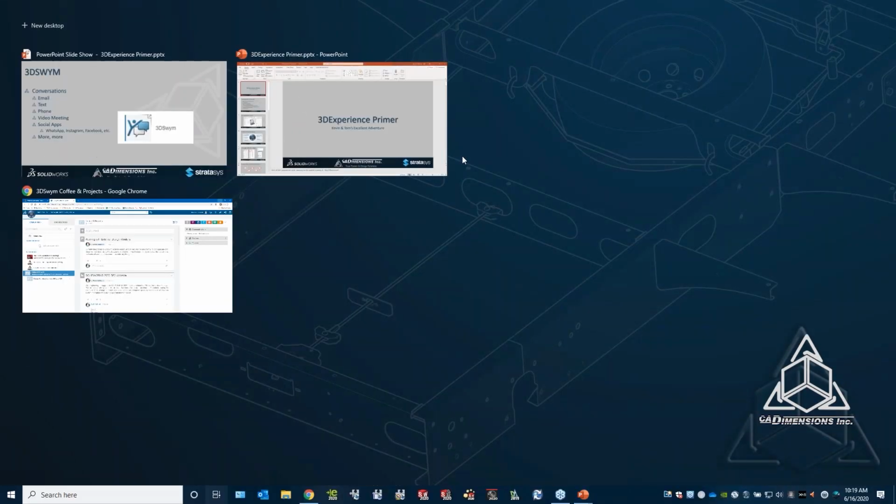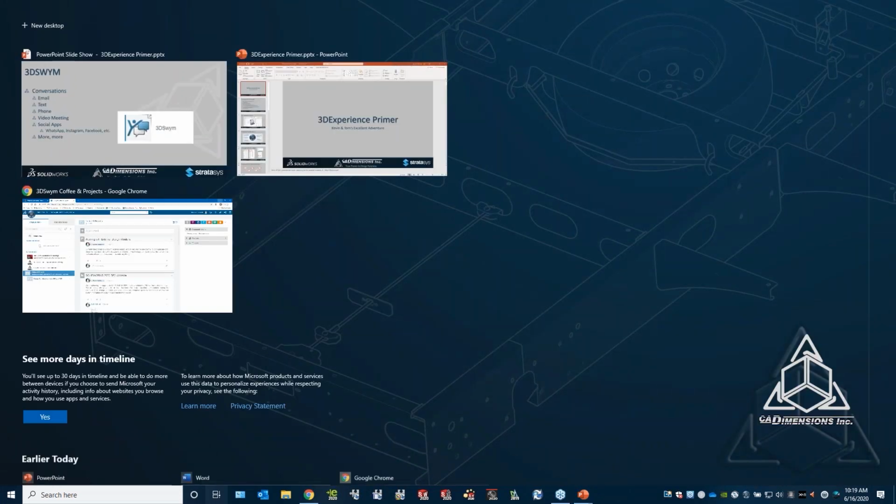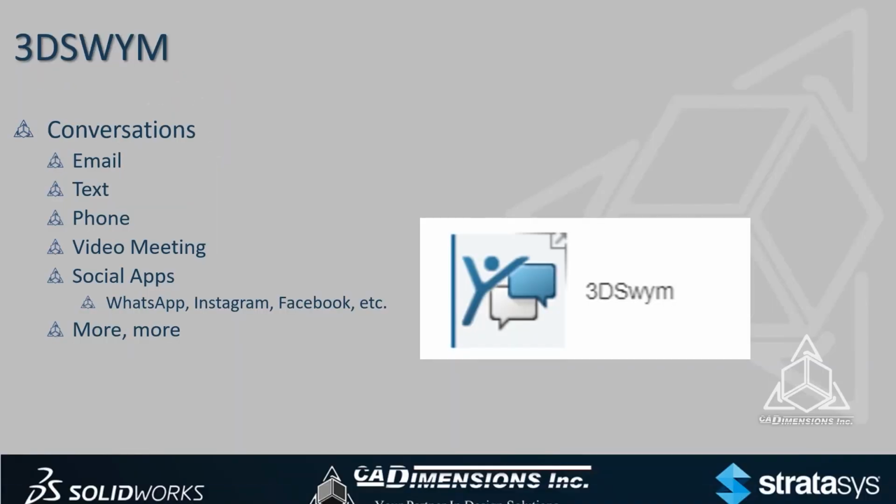Okay. The second side of Swim is conversations. Well, little technical difficulties, huh, Kevin? Yeah, that's all right. So I don't have to tell you what all these are. I mentioned them before, all the different ways we communicate. I can be sitting in my 3D Swim in a conversation and we can start putting some things back and forth. Kevin will send me a little message, what about this, what about that? And I get kind of tired of typing because my fingers get sore. I'll hit the button and do a video conference, or I'll do a phone call, many different things, all within the system. So it works out pretty well.